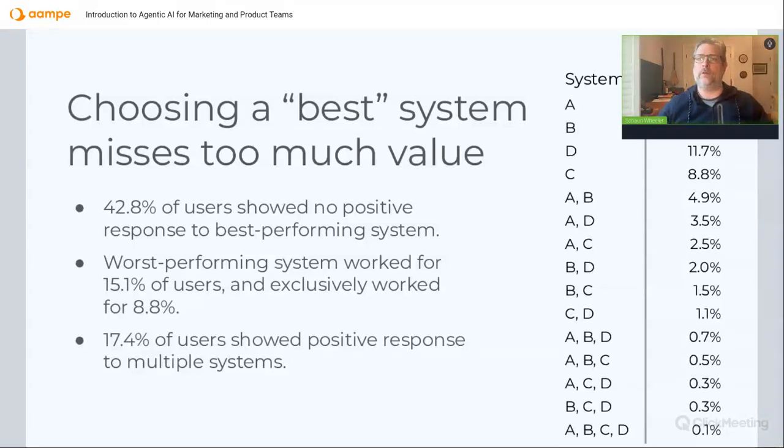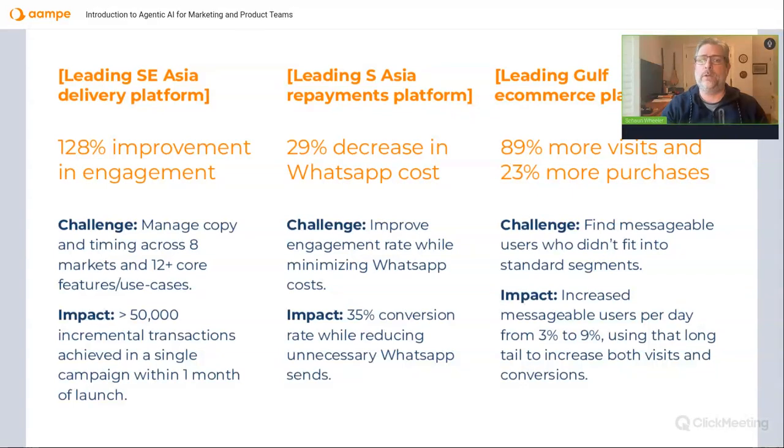So that's an overview of how agents work and the ways that agentic learning can be used. Let's talk a little bit about results. What kind of results can you get from using this kind of system? Now, we do have a whole bunch of different case studies that, on request, we're happy to share, that show different ways that we have improved experience. But like I said, I wanted to dig a little bit deeper into this. So let me talk about some of the things that we don't talk about as much maybe.